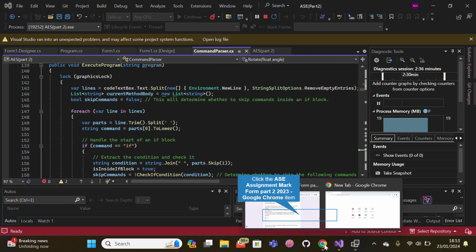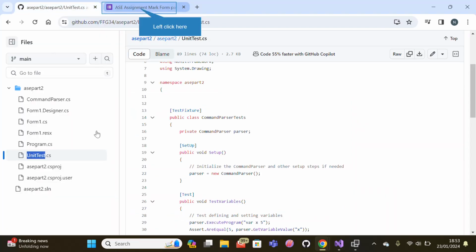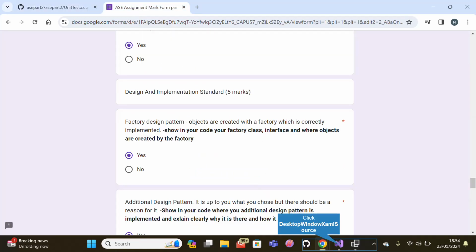After that, I will show the unit tests for multiple programs. Unit tests for multiple programs are also here. On my factory design pattern, I have implemented factory design.